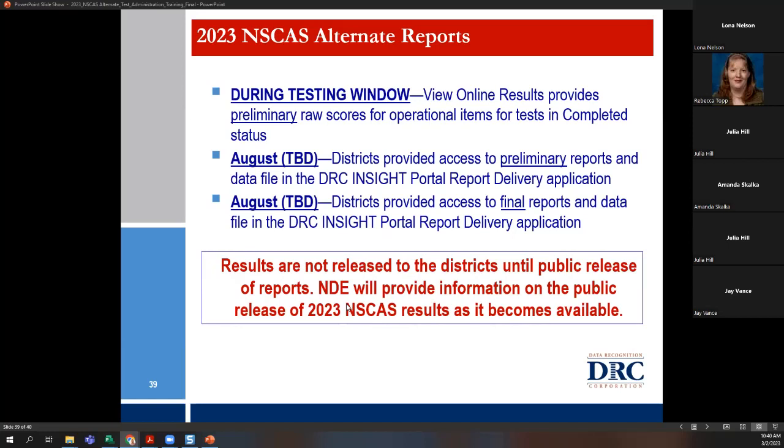Also in August, districts will be provided access to final reports and data file in the DRC Insight Portal report delivery application. And we're working out these dates right now, so we should know more in the next week or so on those TBD dates in August. Results are not released to districts until public release of reports. NDE will provide information on the public release of the 2023 NSCAS results as it becomes available.